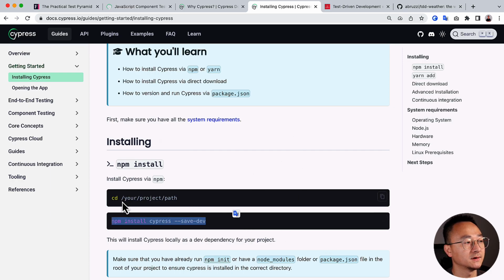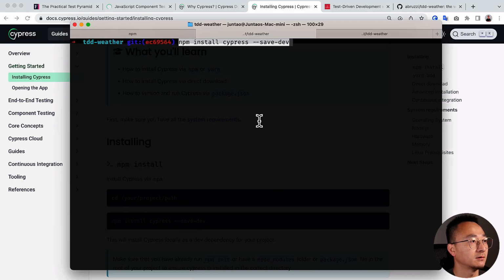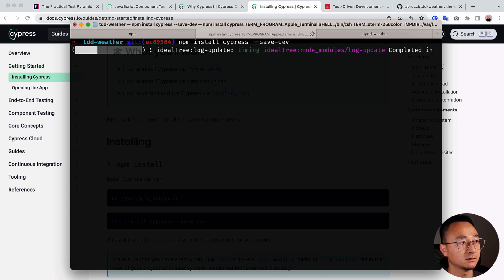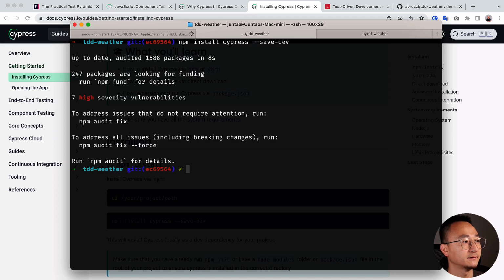So we'll change directory to the repo and then install Cypress. Okay, let's copy this line and paste it into our repo here. And it will install the Cypress binary. It will install the default drivers, and we can use them to drive the tests.